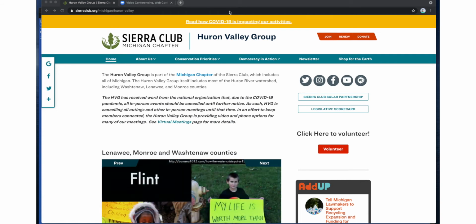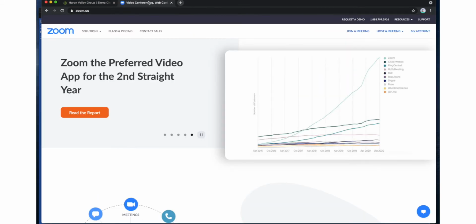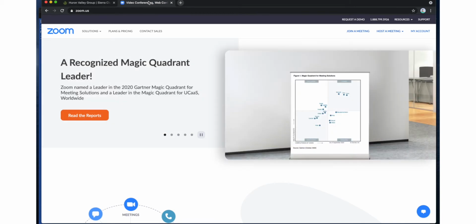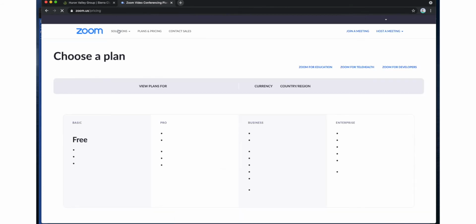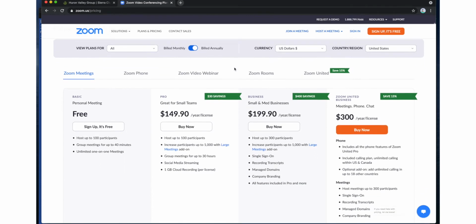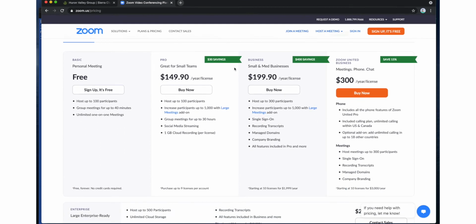The first thing I want to talk about in regards to hosting online meetings is the package that you want to get when you utilize Zoom or other video conferencing solution. If we go to the Zoom website, you'll see that there's a plans and pricing link. Here they list out the plans and the pricing for their different packages. I just wanted to highlight this because there's a little bit of nuance that I think folks are going to want to know about when they decide what to go with.